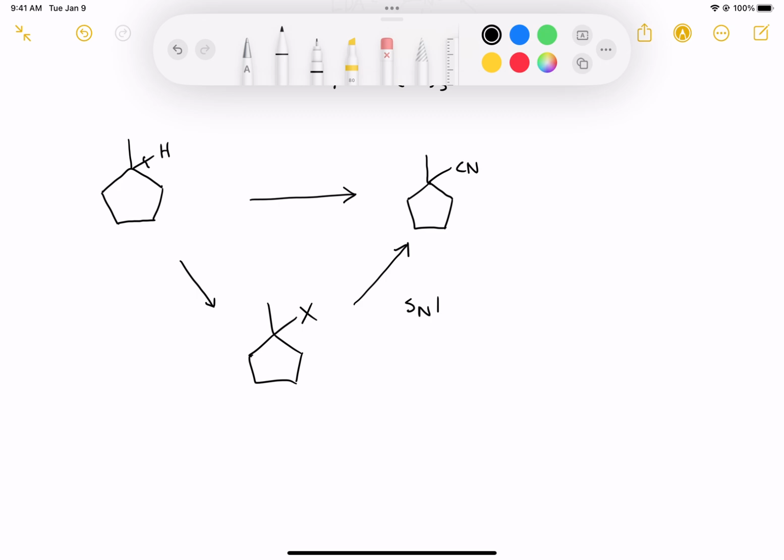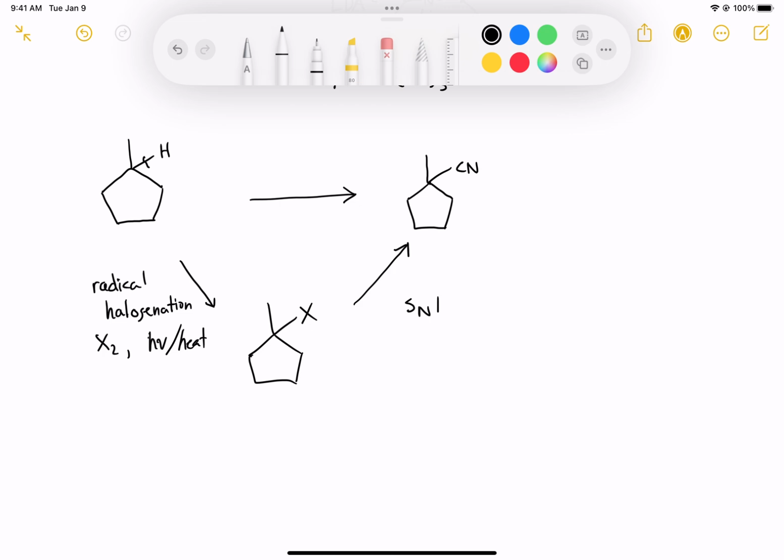All right. So what's one thing we can do? How do we functionalize an alkane? Well, there's only one reaction we know: radical halogenation. So one example, we can use X2 and then light or heat. So that's something we want to do. But what should X2 be? Well, we need it on a tertiary position.